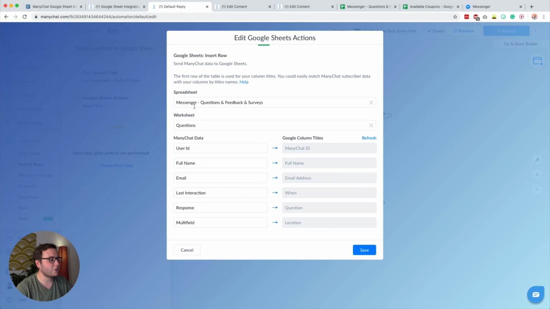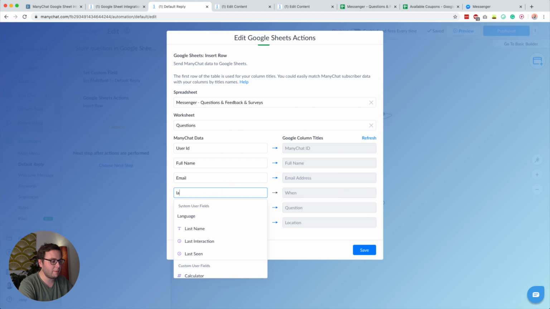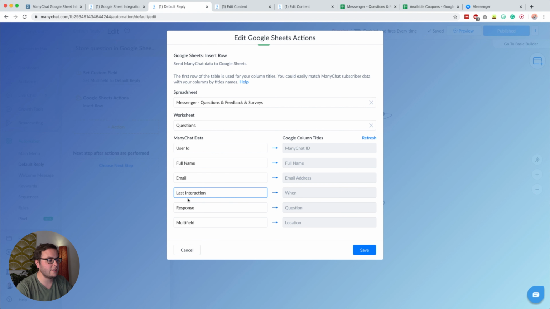So we selected our spreadsheet, our worksheet, then the ManyChat data, so the user ID, the full name, email address, and then this is maybe interesting. So when did someone type this? For that, I use the last interaction. So here you can just type last interaction. This is a system user field. So this is the last time that the subscriber was active.